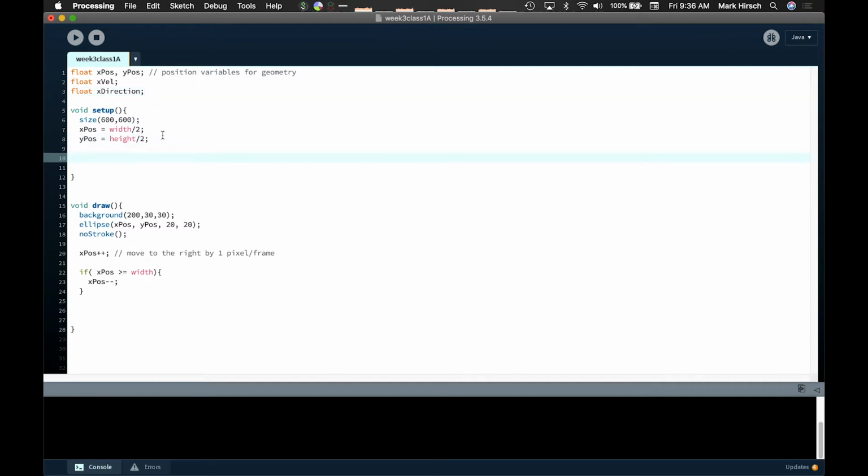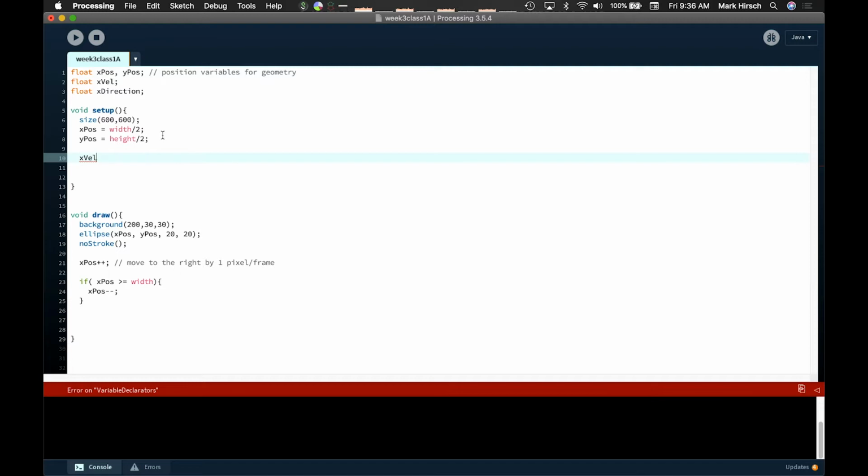So we need to set the initial condition of these first. Why don't we say, just for the moment, that the velocity of x will still equal 1. In the same way that we had down here, x plus plus, we're going to say x pos plus equals, or the long form version, which we'll see in a second. But it's going to end up being the same thing. X pos plus plus will be the same as adding just 1 or adding x velocity to x pos. We'll confirm that here in a second.